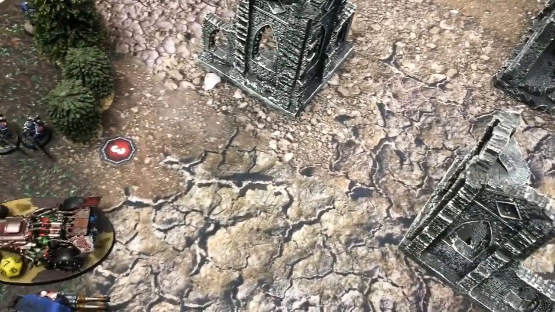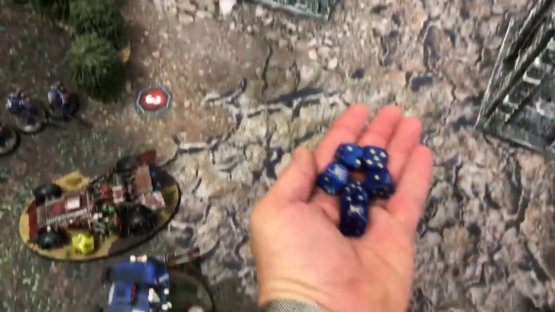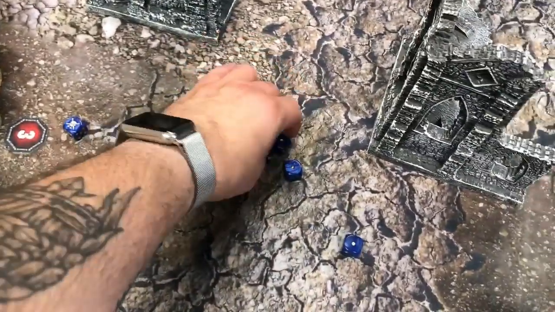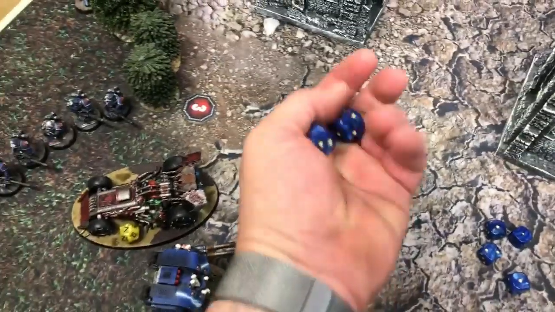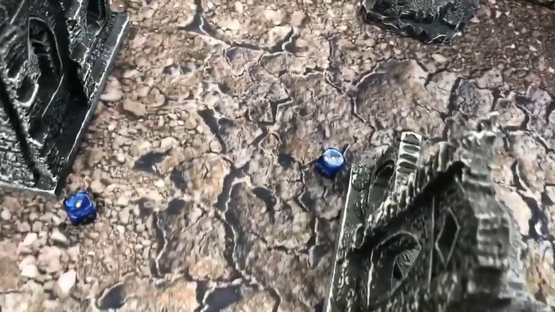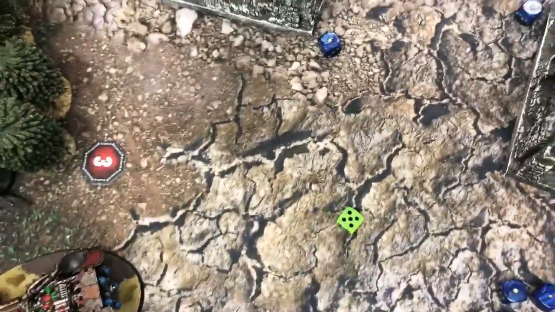This game is a funny old game. 6 shots at this other thing, only 2 hits. What's happened? This is the dice rolls I've been getting lately. 2s to wound. Oh no. 1 wound. Yeah, and he saves it.